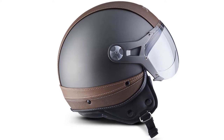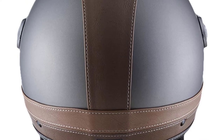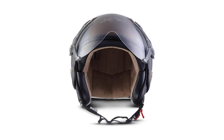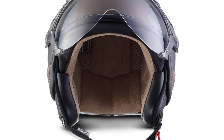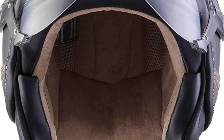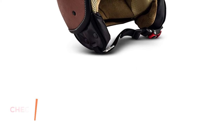NTNKN always bears in mind your safety, comfort, and fit. It received DOT approval and met other safety standards when producing this versatile helmet. The outer layer is made with a combination of leather and a thermal polymer shell, which ensures your safety but doesn't add any extra weight. Since the inner pads are partially removable, you can customize the fit for comfortable wear. The liners are moisture-resistant and help keep the helmet odor-free, so if you have skin allergy problems or get bad odor from the helmet, there is nothing to worry about.